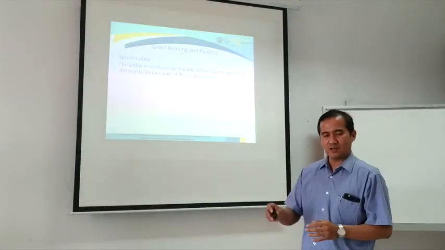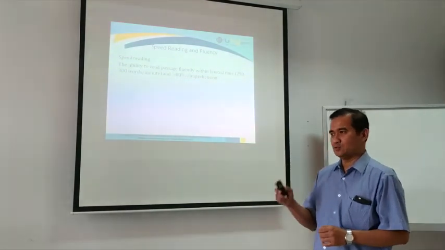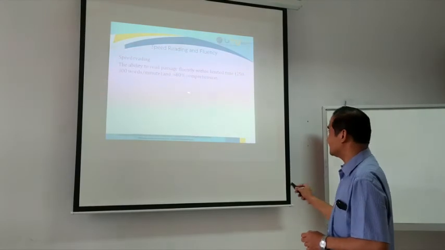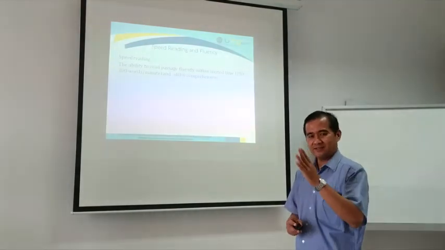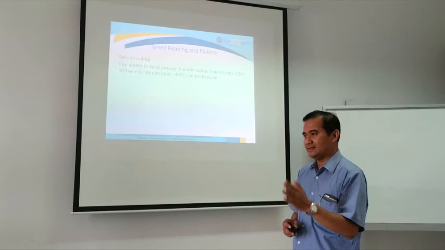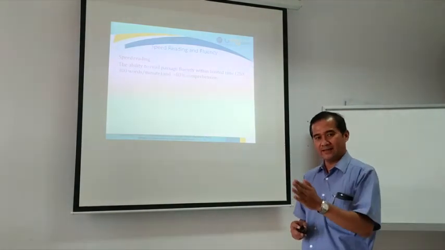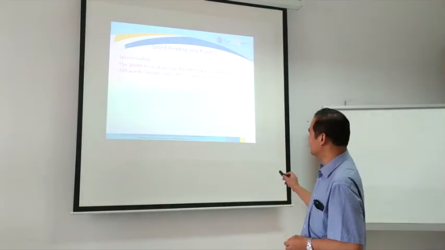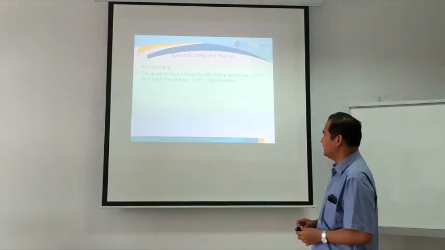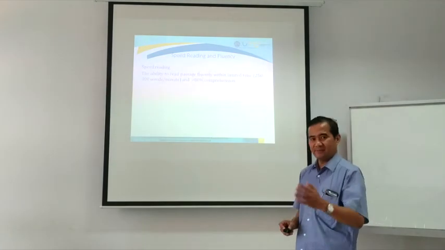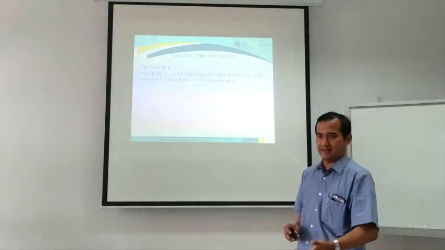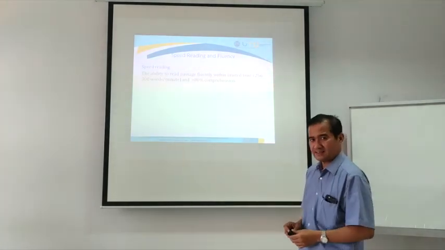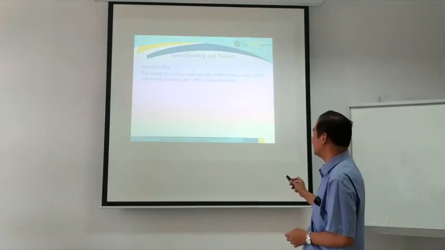Speed reading does not rely only on the student's ability to read the passage quickly, but of course with good comprehension. And in this case, after the students are able to read at 250 to 300 words per minute, their comprehension is also measured. So comprehension should be 80%. Reading is not just the student's ability to read the text quickly, but should be with comprehension. And comprehension should be measured at least at 80%.